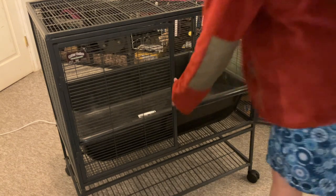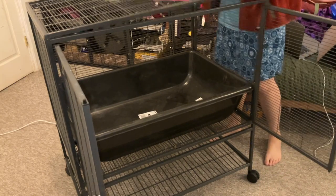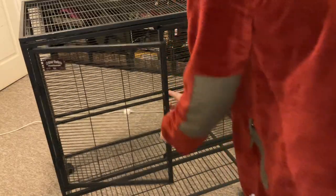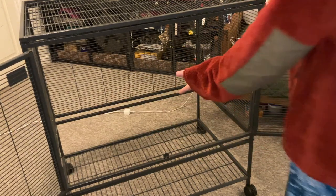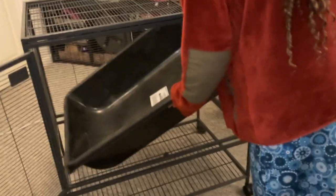So this is one way to put in the cement mixing tub. But what about the other way where you have no grate in the floor? Can you do the same thing? Well, the answer to that is yes, and I'm going to go ahead and show you. So as you can see, I have now removed the grate. I want to put in the cement mixing tub, so I'm going to go ahead and put that in there.